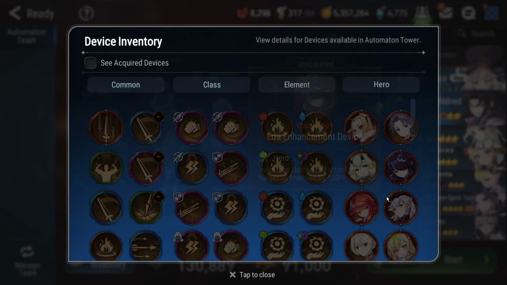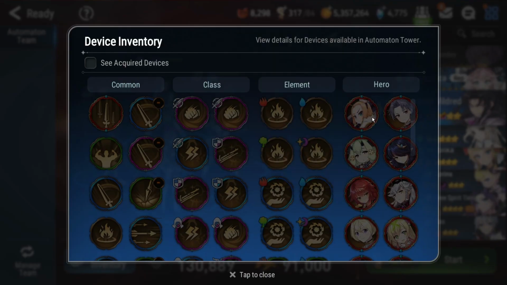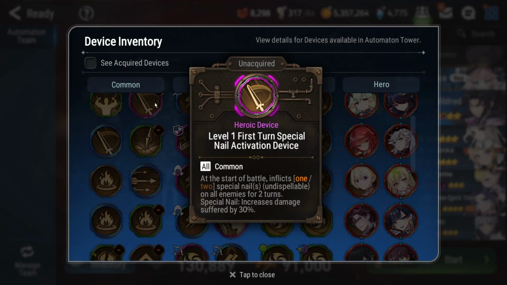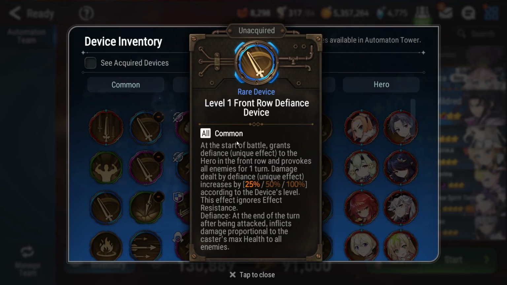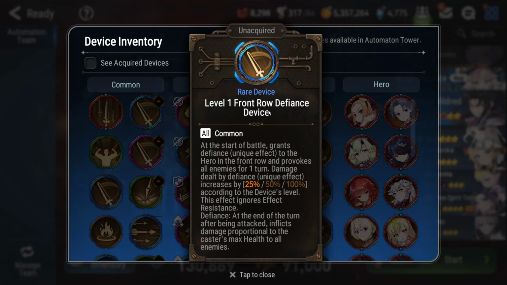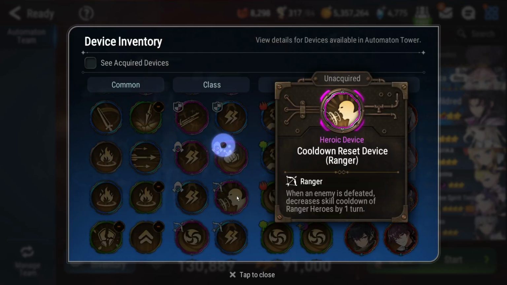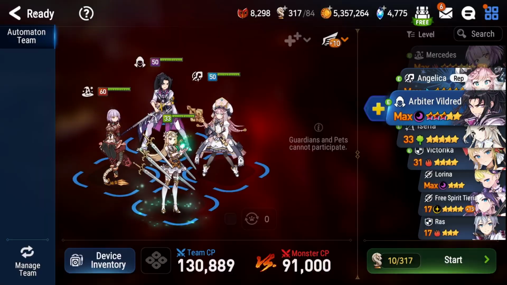And this isn't too important. Some of them are really good, some of them are pretty meh. I don't think any of these are too important. And then eventually you'll kind of get used to it, where certain seasons have specific devices that are really good. Like this Defiance device is really good. And the class enhancement is also pretty nice. But in general, you can just pick the devices that work with the units that you have.